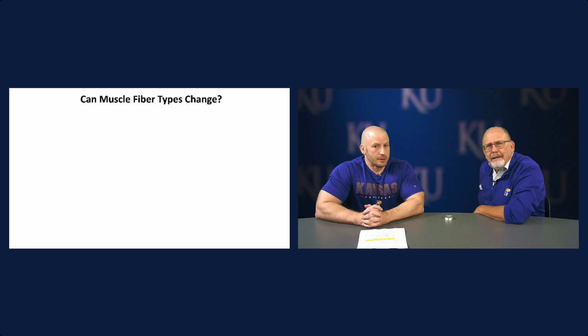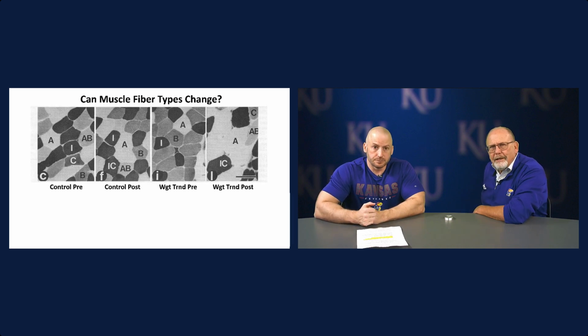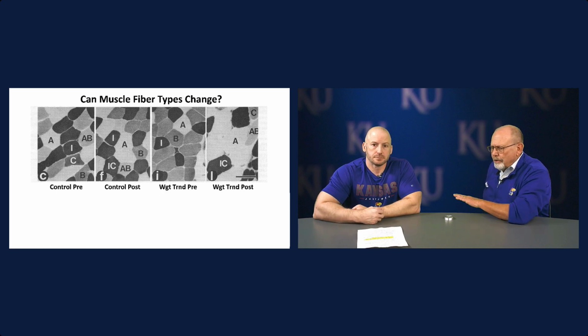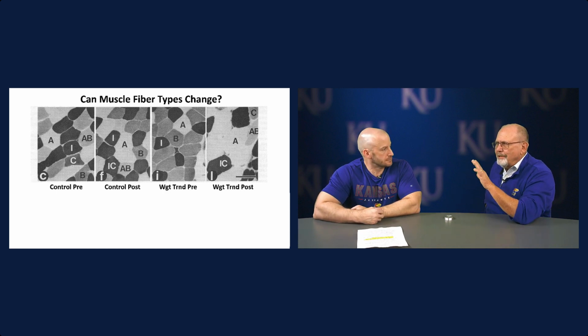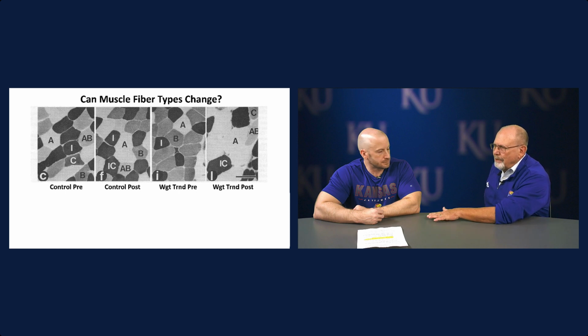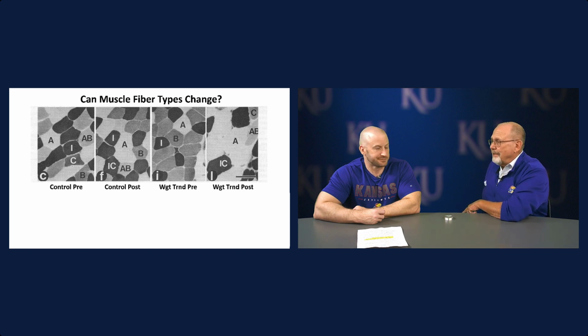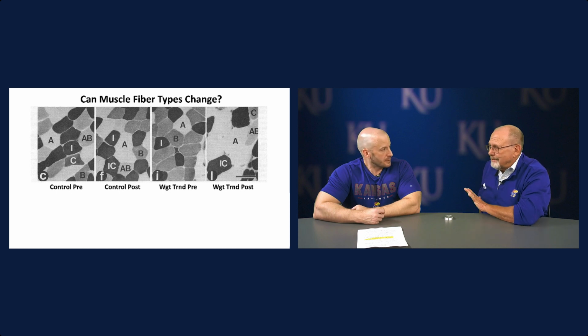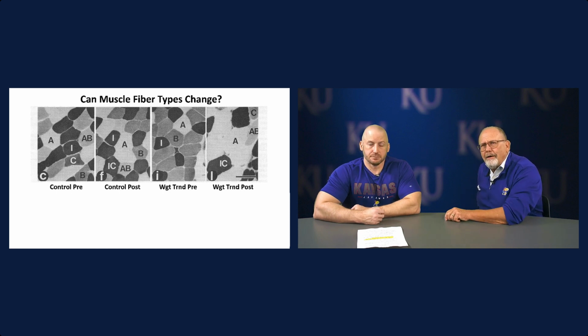Let's look at the next slide. This comes from, in my mind, a classic study that came out of Bob Staron's lab, where they took untrained people. That's an important thing to remember. These are not already trained athletes. These are sedentary, untrained people. Why that group? Because at that time we wanted to see, okay, will we get the adaptations we think we will? And so we set the stage with which subjects do we think would show the most adaptations? Probably people that are untrained. Now, that has some implications. Does that translate to training elite level athletes that have been training for 1 or 2 decades? That's another story. But what we see here are some myosin ATPase stains.